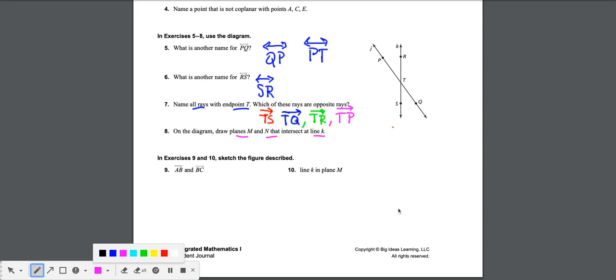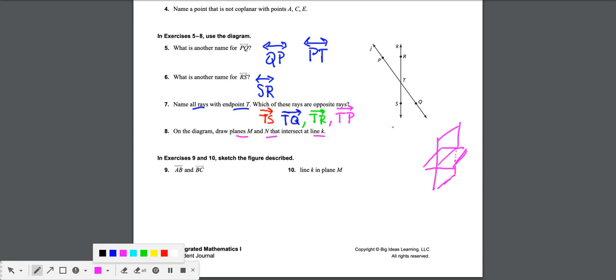Here's an easier one, I guess: if you had a plane that looked like this, and then you intersected it sort of like this. That's one way to do it. But when you go underneath it and you can't see part of it, it's good to use dashed lines. It might look something like that, trying to make it look more 3-dimensional. And then where would it intersect? These 2 slices of paper would intersect right there at one line.